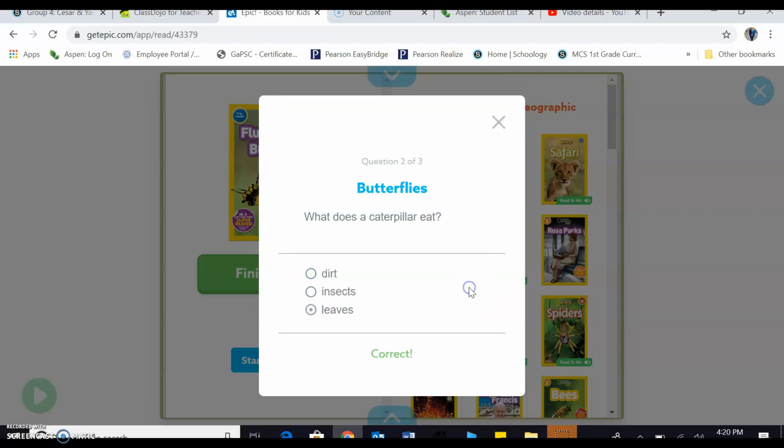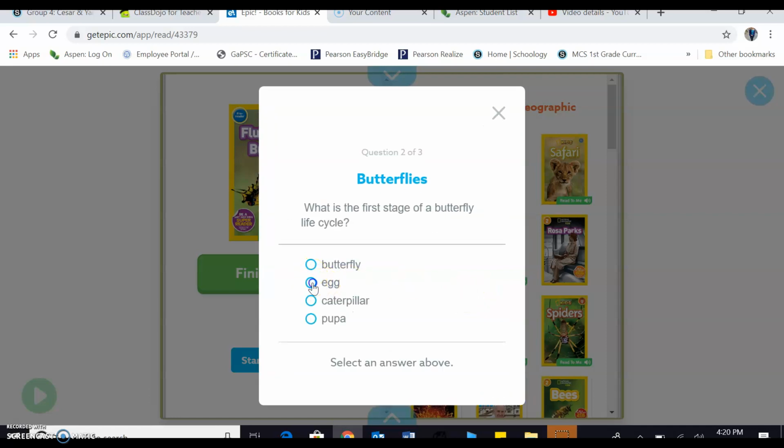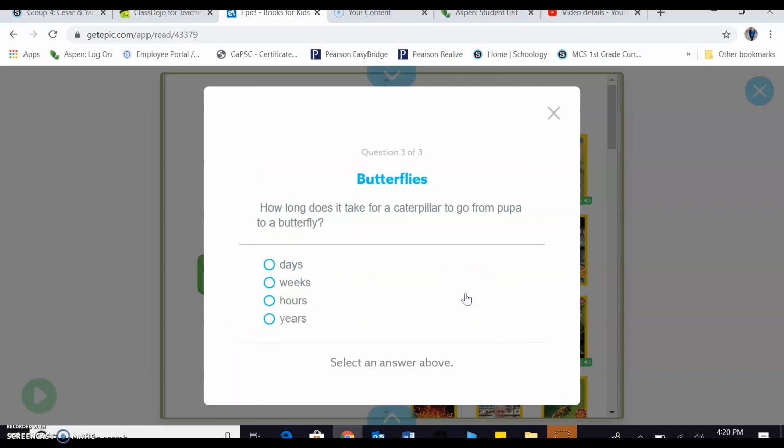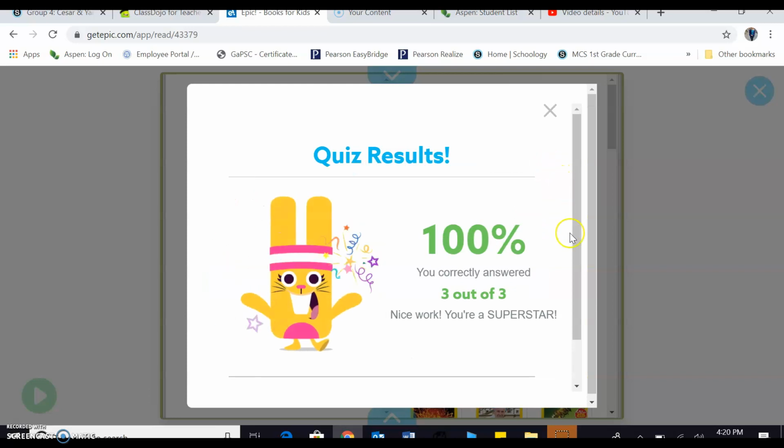And then we said first stage was an egg. And then how long does it take? We saw and we read that it takes weeks. Okay. Yay, 100%.